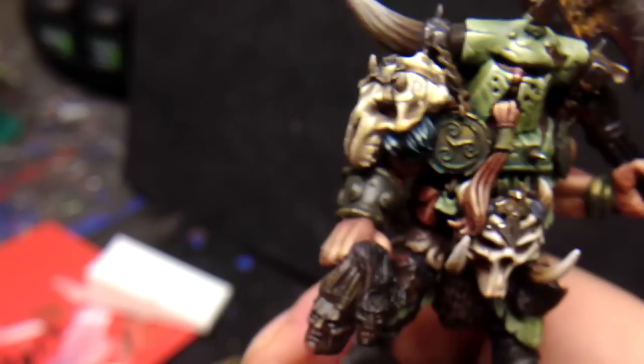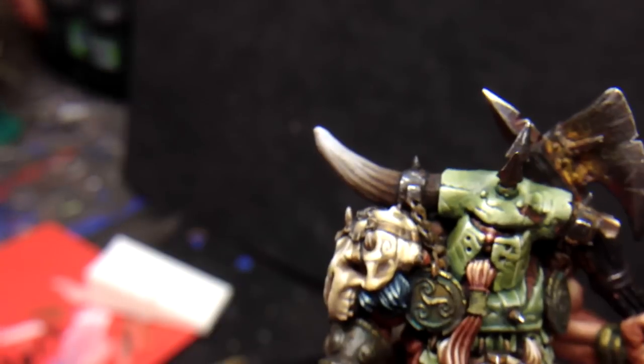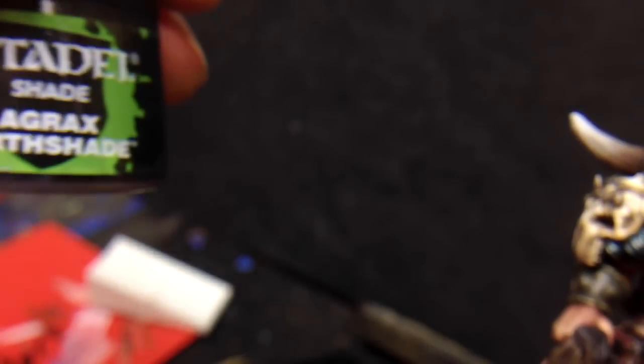Now what I want to do is show you how I'm going to mark up his horn like it's been damaged. I'm going to grab a really dark kind of brown. In this case, I'm going to use Agrax Earthshade. It's another one of these Citadel shades. And I'm going to just put some on my brush and put that on my palette so that I have the ability to paint with it.